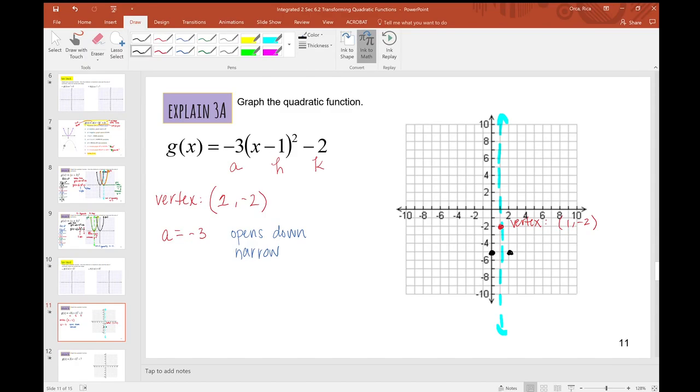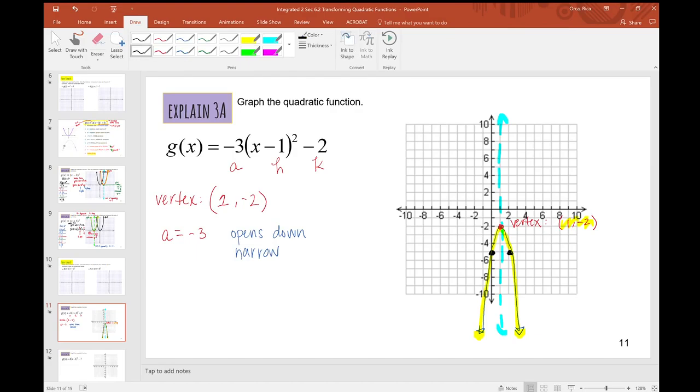When you use the scale factor, you're only going to use it once. If you use it again, you'll end up with a graph that looks like a V. Remember, these are parabolas. Parabolas look like U's. And when we get into our future lessons, I'll show you how to graph more points. But for now, let's stick to these 3 points. And let's draw our graph.